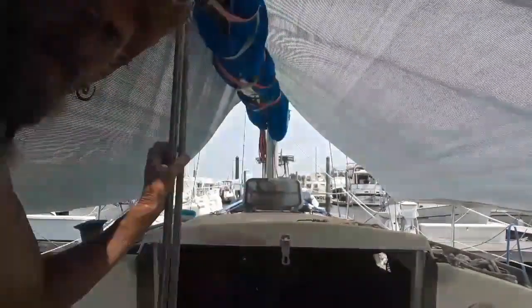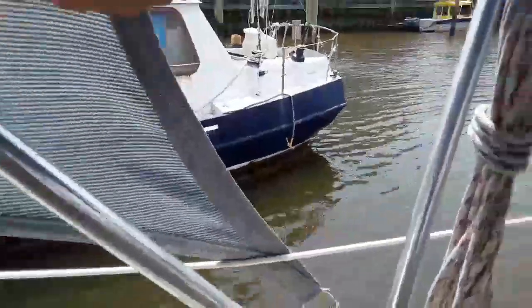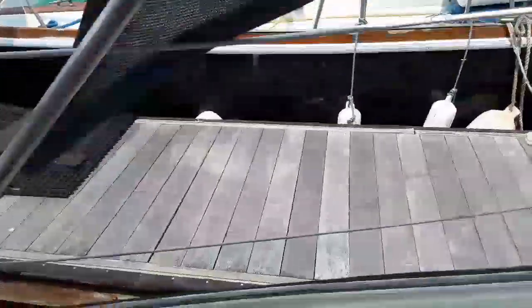So I can pull it back and get it over the back side. Okay, that's more the way I wanted to have it. Everything is all stretched up there, all on the side. That's more the way I wanted it. Got it over my boom, attached down over there, stretch back over the side here. I want to go more this side because this is the side I get on and off from, and I need to be able to get up and get out of there.